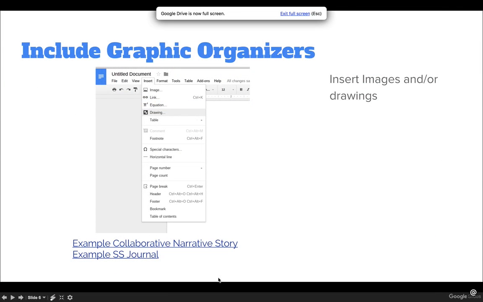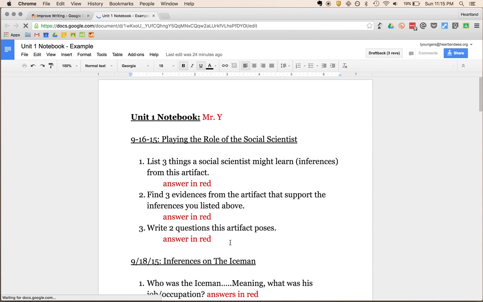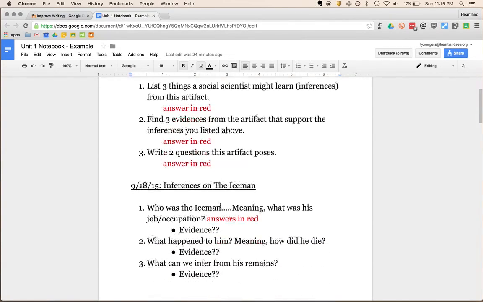Another thing you could do is creating something like this. This is a social studies journal. And so what this unit notebook looks like, again, I think I would facilitate this workflow by creating the template and then sending it out for each student to fill out, or fill out in groups, you know, do collaborative work. I think there's a lot of opportunity for small group collaborative work here.